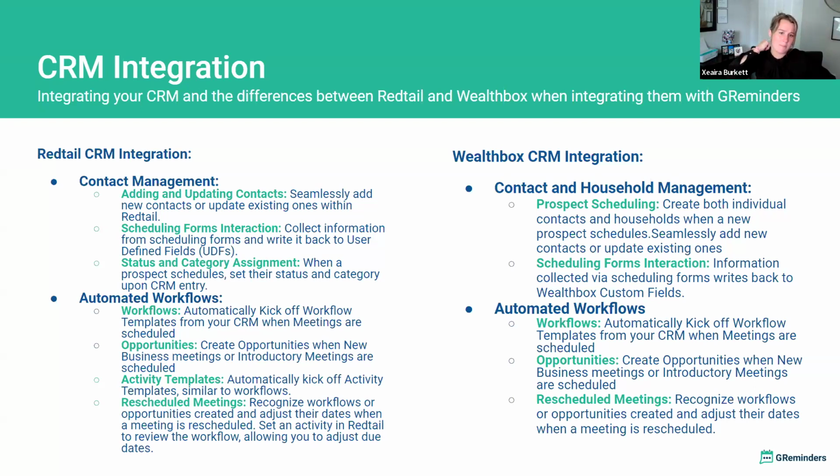So like I said, I'm going to pop into the platform and show where these items live and what it looks like on the CRM side when things are launched. While we're walking through this, it's important to think about your existing processes surrounding meetings. We talked about this when we said we need to be whiteboarding what the process is leading up to a meeting, what each meeting looks like, and then any follow-up processes.